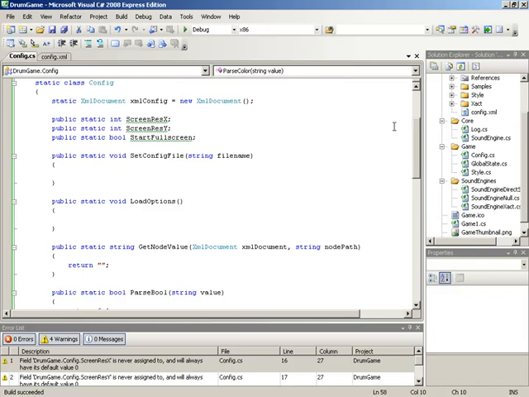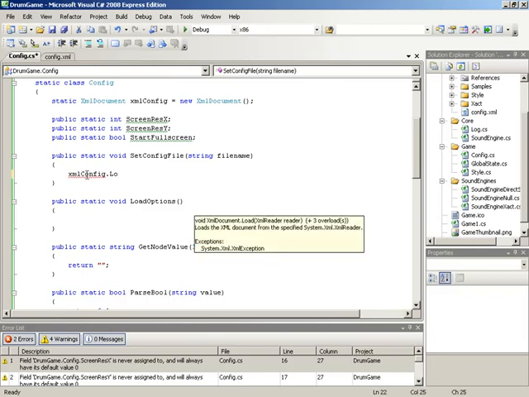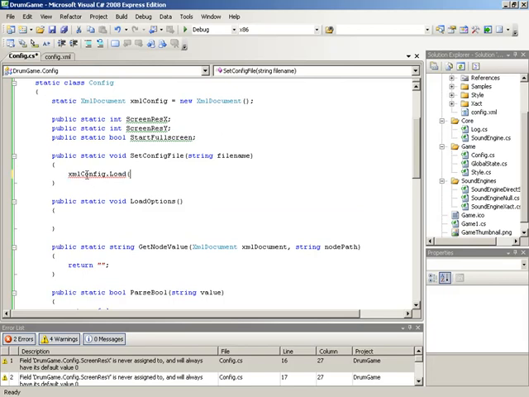Alright, so beginning at the top here, we have our set config file method. And again, this simply needs to link up and look at the real incoming XML file. And this is very simple. All we need to do is tell our existing XML config, our XML document instance, to load a file. So we'll call .load, file name, and we'll pass in file name. As simple as that. So that will get us associated with this incoming file name. It'll load up that file, parse it, and it will be ready to go, ready to be navigated via this XML document instance. Cool. So we can move on. That's probably the easiest one, isn't it? Yes, it is. Yeah, figures.